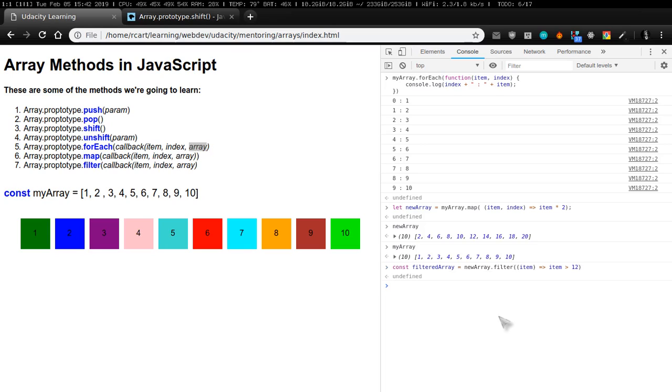Let's see if it works. And great, it did it perfectly. So this is the most common usage for this useful method as well. But I really encourage you and advise you to take a look at the Mozilla documentation network for this method on the array object, because you're gonna need them.